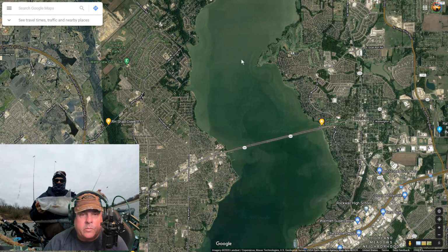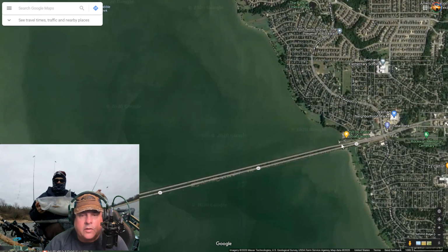And if the wind is coming from the north, like it is quite a bit in the wintertime, you've got a little bit of protection here because this boat ramp is packed back into here. So the rougher water is really out here a little bit. It can get rough up in here, especially if it's coming from the northwest. It can be almost impossible to launch without swamping the back of your boat, so you just kind of have to play it by ear.